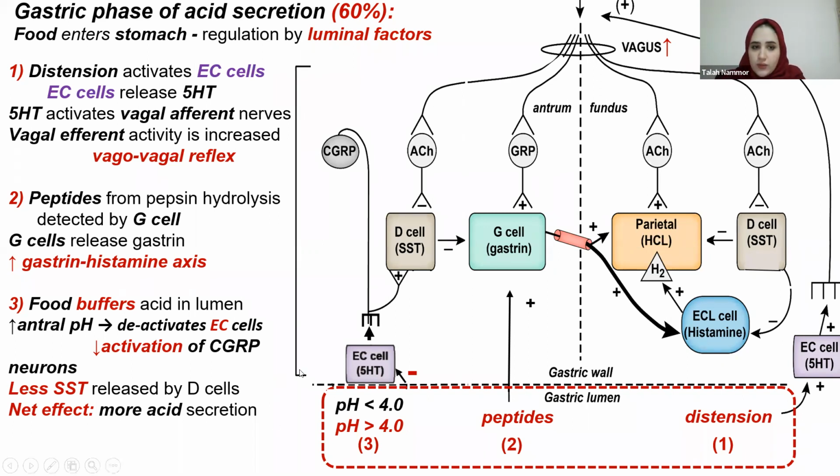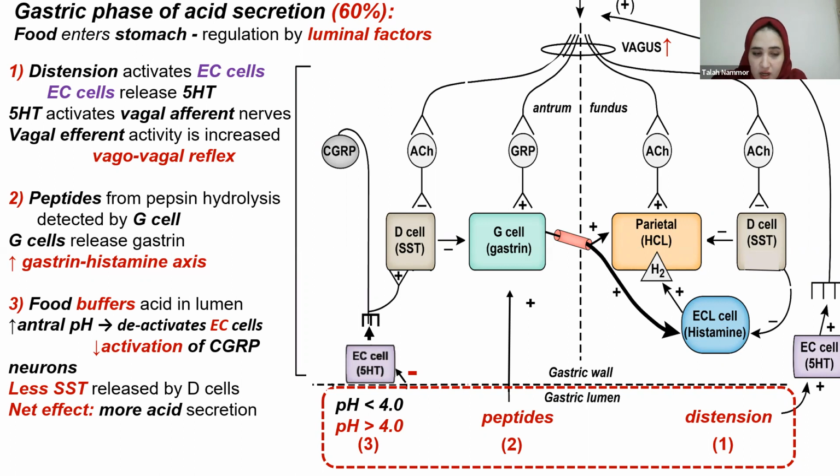So we have release of serotonin. Now, what will serotonin do? Here, it will do the opposite of what it did before. It will cause the vagal reflex to be activated. When we activate the vagal reflex, the vagus nerve will start firing like crazy, more and more and more. And we get increased gastric secretion, increased histamine, increased HCl. Okay?